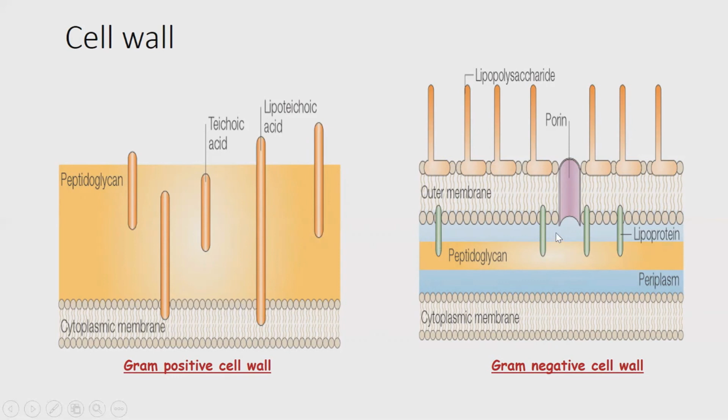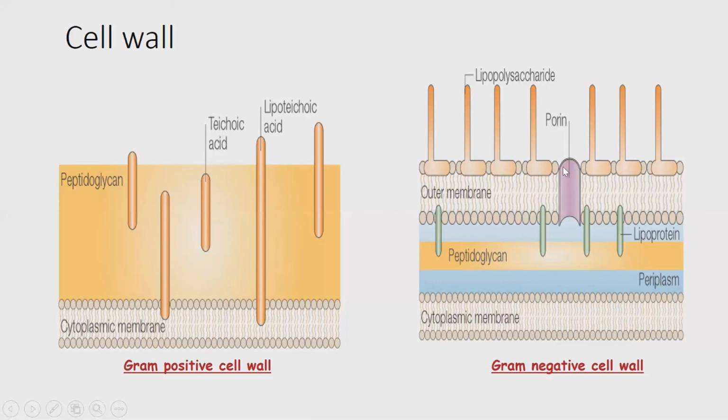In the Gram-negative cell wall, you can see there is an outer membrane, then there is a space. This is the periplasmic space, and this is the inner cell membrane, and wedged between these two membranes is the peptidoglycan. Now let's learn about the outer membrane. You can see this portion right here. This is lipopolysaccharide. There are different parts of this lipopolysaccharide, and it is very important to know because it acts as endotoxin, and endotoxin is really bad for us. It causes a lot of problems like septic shock. One of the reasons for septic shock is this portion, the lipopolysaccharide, which is also known as endotoxin.